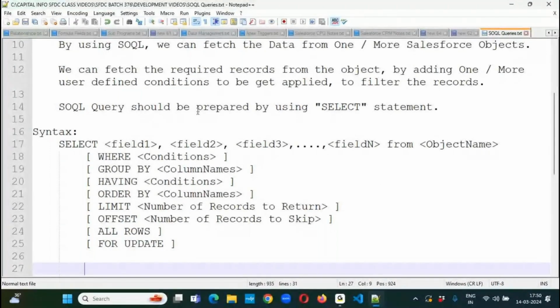This is the syntax we follow in order to prepare a select statement.